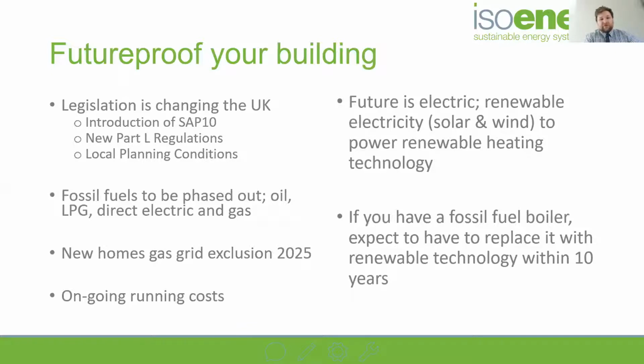You know, there are exceptions in terms of insulation, of course, windows and doors and fabric changes for listed buildings, and that may be increased to include fossil fuels, because a lot of them are too far away to upgrade electricity for heat pumps. They might not have access to woodlands for biomass, so they might still be exposed to fuel price fluctuations, and so it might be easier for those buildings to have exemptions, but we don't know. But I would expect that, within 10 years, especially given the social pressures, people will have to replace fossil fuel heating systems.